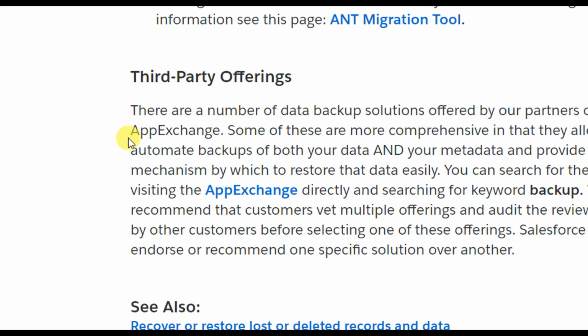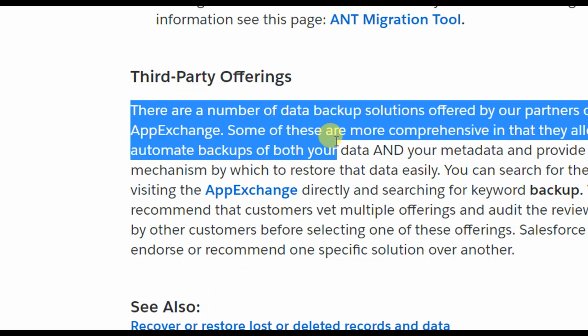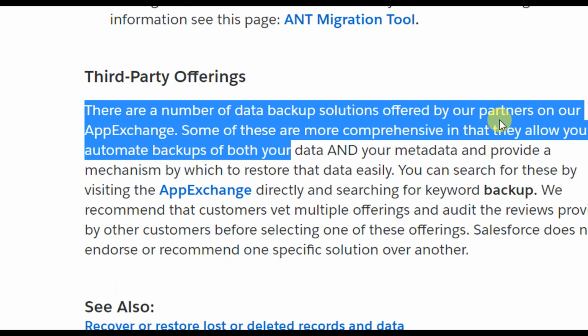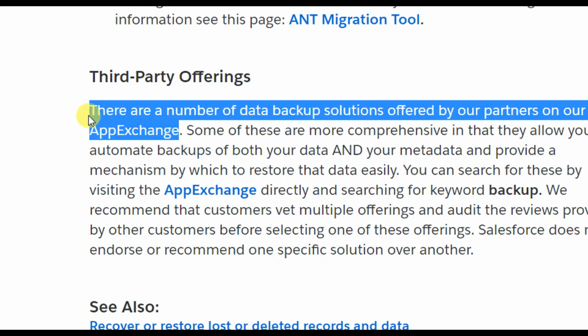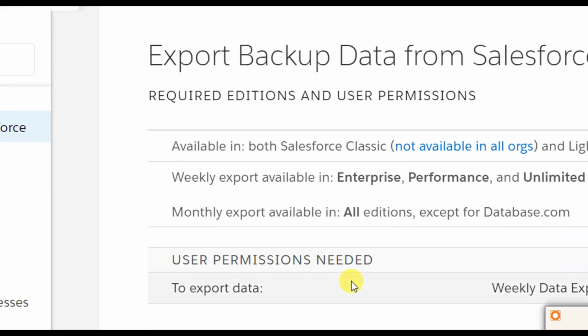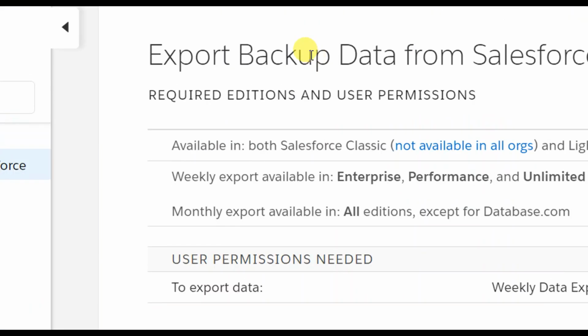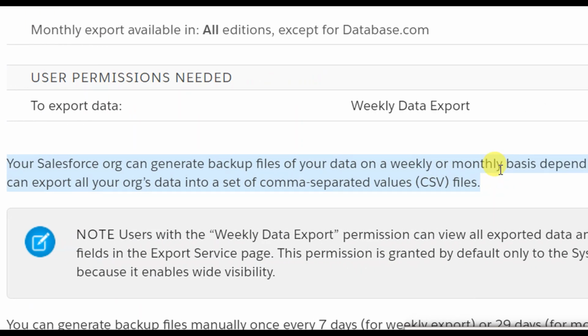And when it comes to the App Exchange, here it says there are a number of backup solutions offered by our partners on our App Exchange. So you can download any of the good apps from the App Exchange to back up your data. And also here, if you come to export backup, Salesforce can generate backup files of your data on a weekly or a monthly basis.